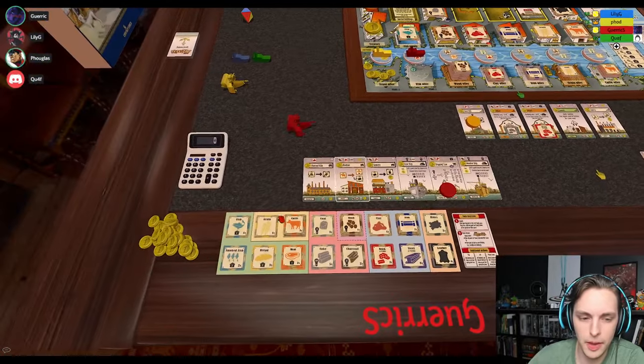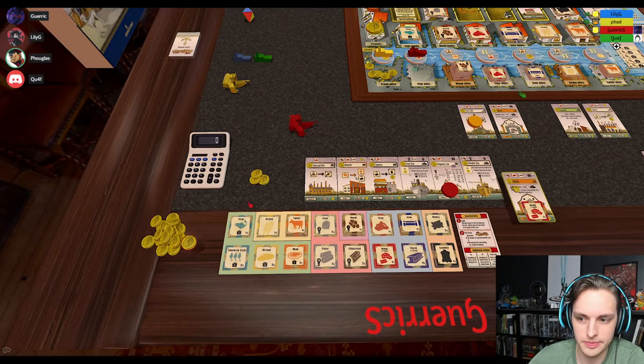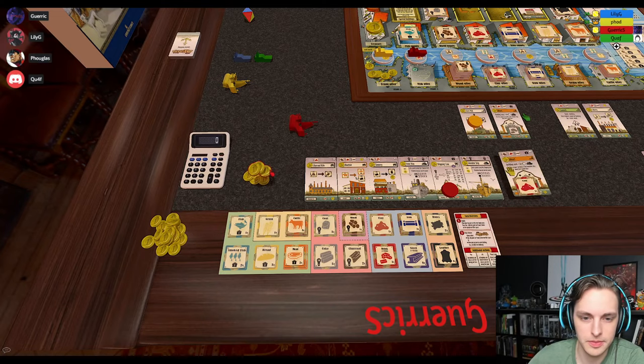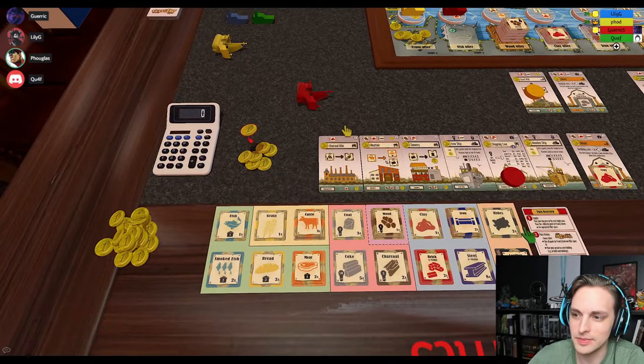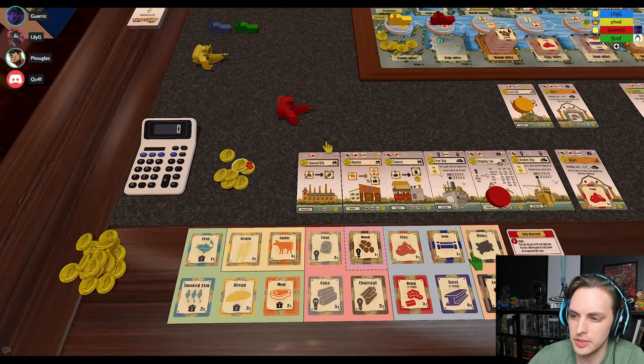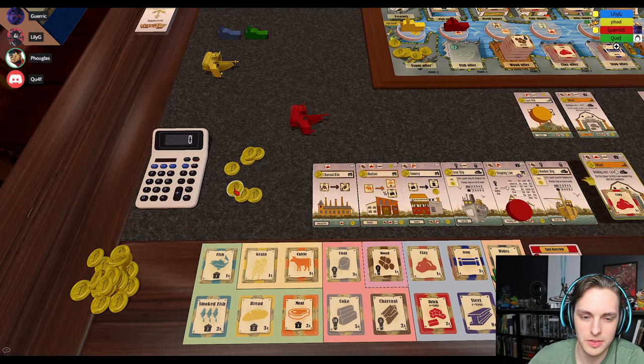Well, I guess I'll buy the wharf so you have to pay me 2 food, Phouglas. Yeah, you know where I'm going. So now you got to use all these ones to spend 18. Just get some 5s. 14, you mean? Yeah, 14. Can just get 5s like a normal person.